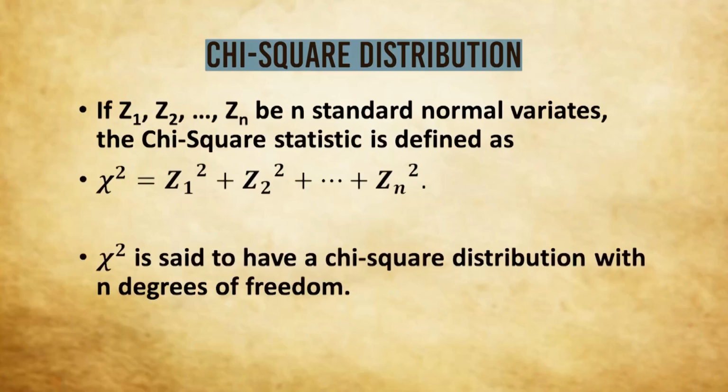Now suppose we have n standard normal variates, Z1, Z2, ..., Zn. A chi-square distribution or a chi-square statistic is the sum of the squares of these n standard normal variates. Now mind you, these standard normal variates are to be independent. In case of SRSWR and SRSWOR, if I go back, when will the sampling be independent?